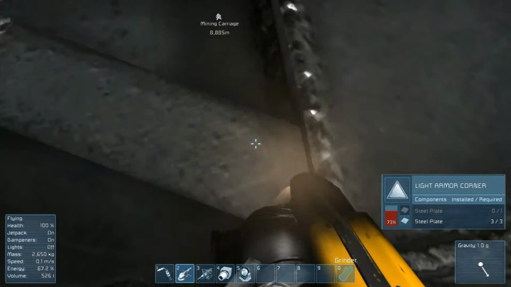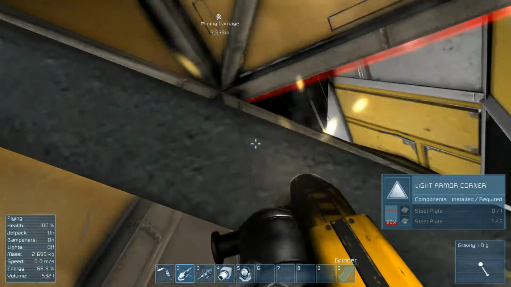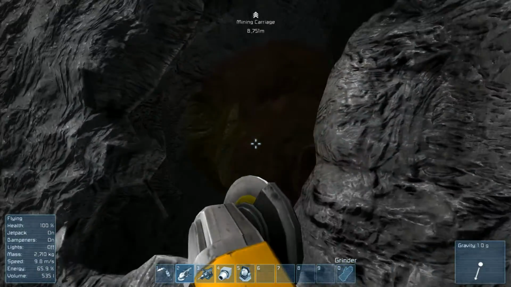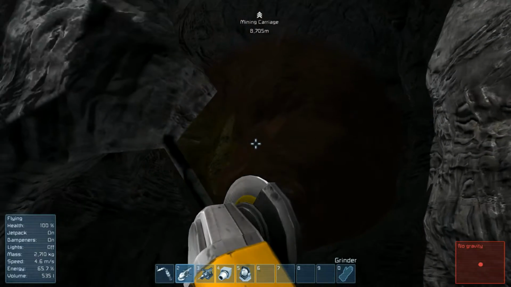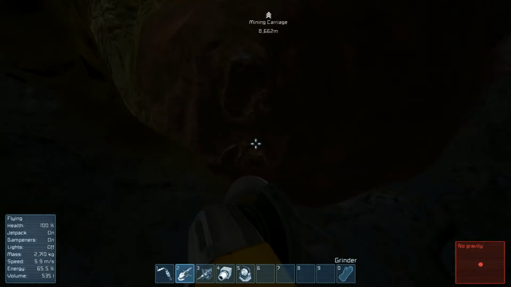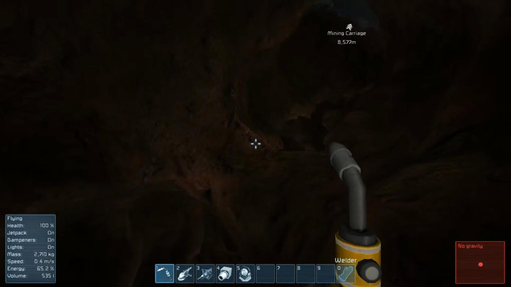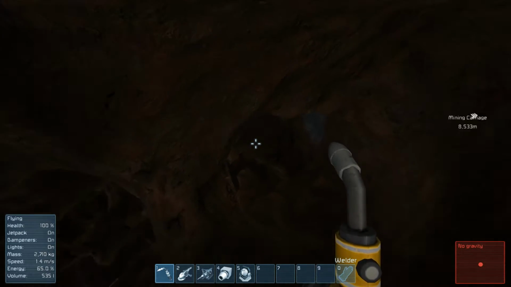And, yeah, we're probably good. Let's go in and see if we can find a good place to call home. All right. See, really nice. We'll turn on our lights here. That's better. Lots of good ore in here too.